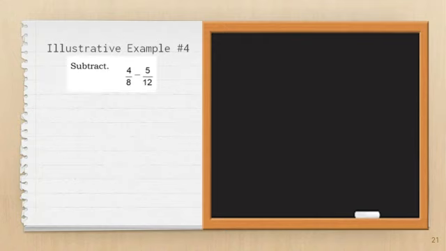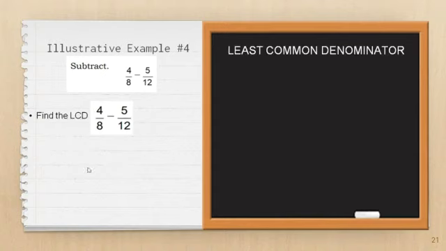Next, how about if we have subtraction? So, I have here 4 over 8 minus 5 over 12. Una natin step is to find the least common denominator. So, I have 4 over 8 minus 5 over 12. Ang denominator is 8 and 12. So, finding their least common multiple muna. So, I have 8. Ang multiple niya ay listing method.